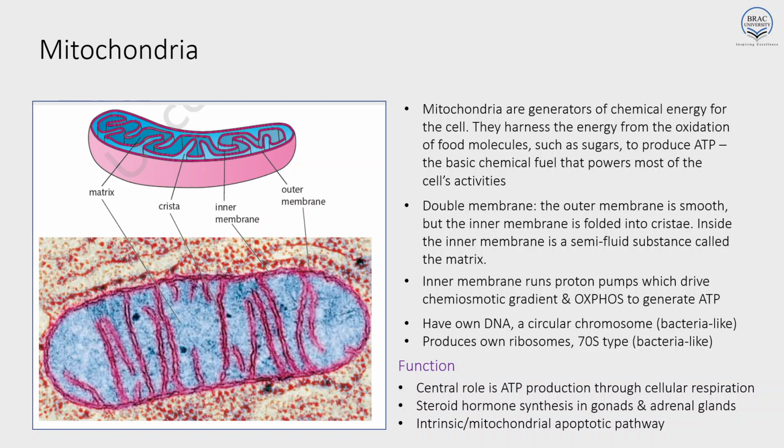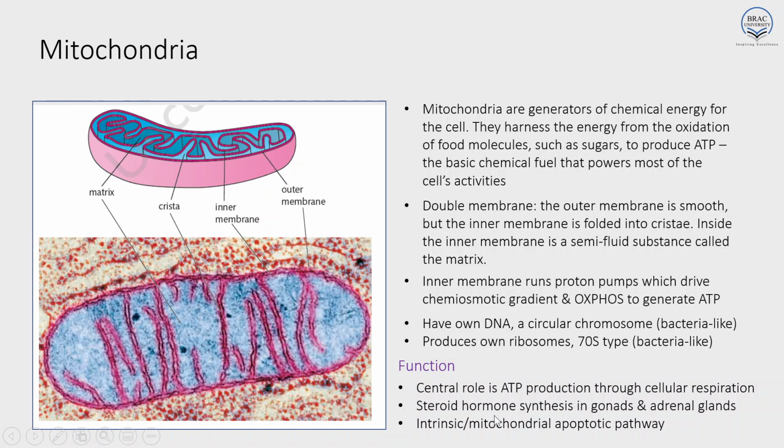The extrinsic pathway requires a ligand signal from outside of the cell, and in the cell membrane there are death receptors and Fas receptor. Those are the receptors that trigger the extrinsic apoptotic pathway. You don't have to know that right now. You just remember that the intrinsic pathway, the other pathway of apoptosis, involves mitochondria.